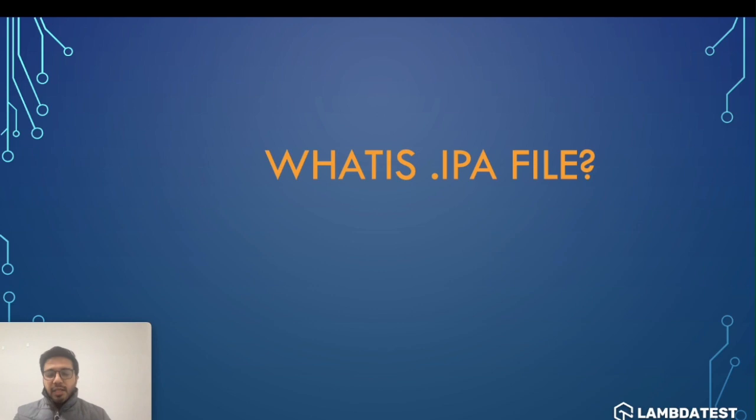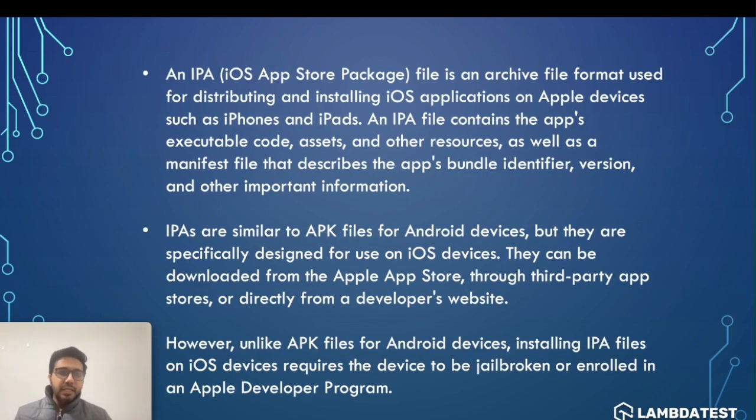Next is IPA. IPA is similar to .apk, but this is basically for iOS apps. So in simpler terms, .apk is for Android and IPA is for iOS or iPhone. Here also the same step applies: in most organizations we have a Jenkins job which you run, and once you build that, the .ipa file automatically gets created. Always remember that most of the time IPA and APK would be two different Jenkins jobs. Once you execute it, APK or IPA gets generated. You need to download those to your local machine and you are good to go for your testing.